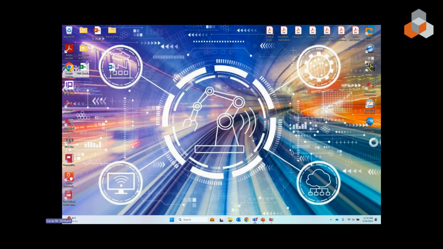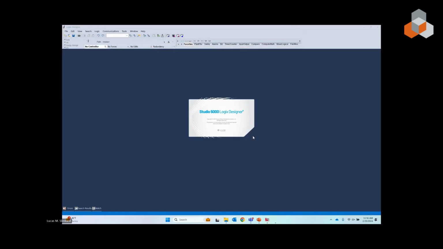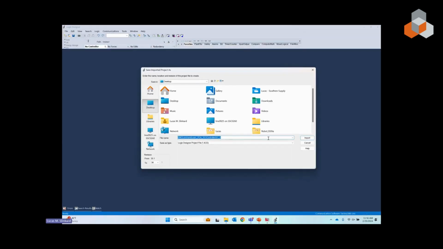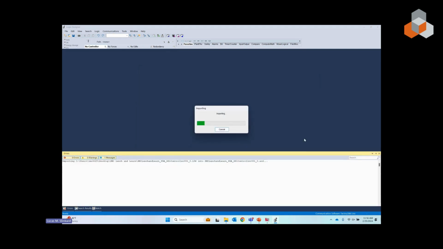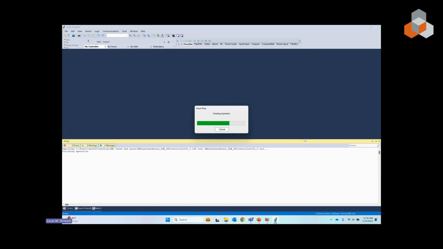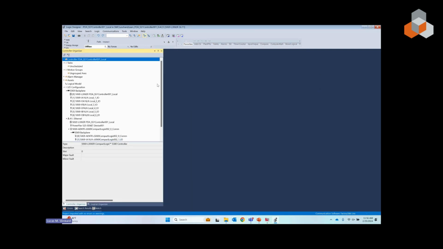When it opens, it will ask us to import once again inside of Studio, and then we will review kind of how all that was brought in. Here Studio is opening, and we are going to select Import one more time. We're going to get a status bar as this imports into Studio 5000, and then we can review the tree on our left-hand side. So see that the system that we just configured is now brought into Studio 5000 and ready to hit the ground running with programming.